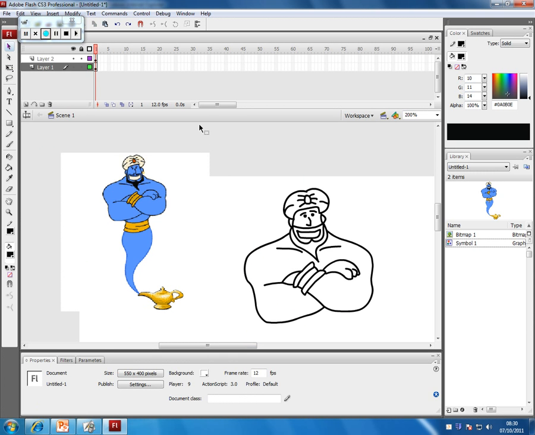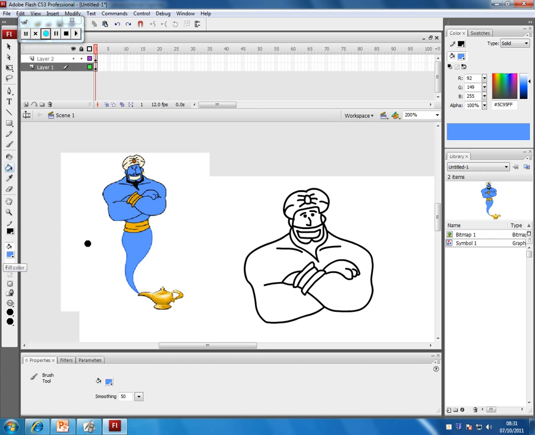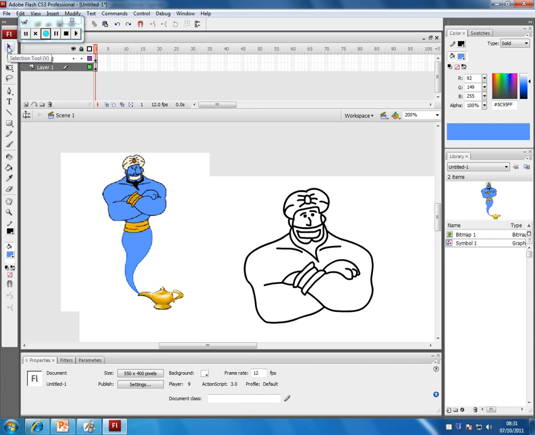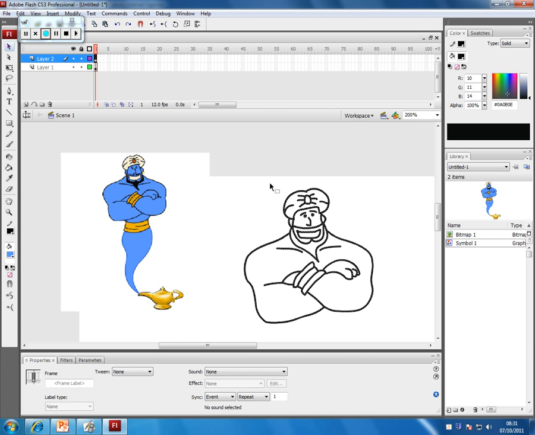So all we're going to do now is click on the little eyedropper tool, and we're going to click on the blue because we want to get an exact match of colour. And if you can imagine it something on The Simpsons or something like that, the colours are really important. So as soon as I suck this colour up, you should see the paint pot colour change, and there it's gone.